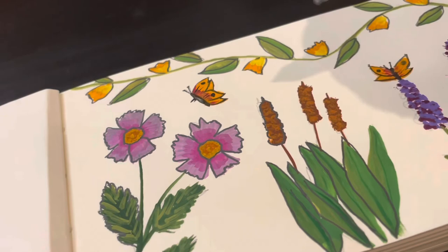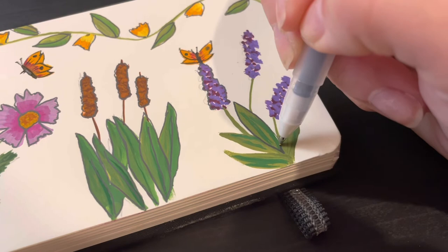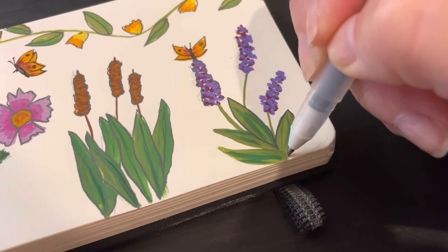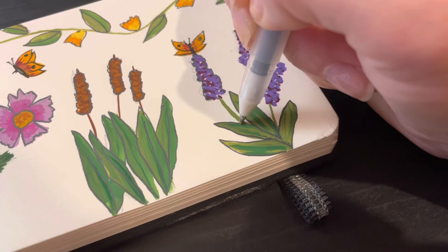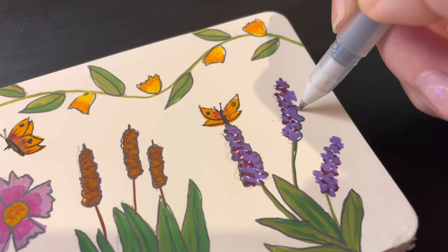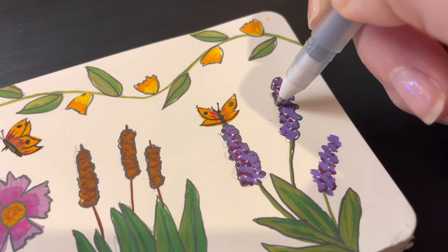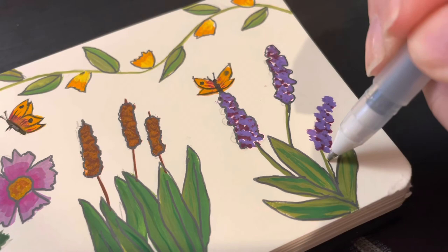I had so much fun doing this outlining. It was very mindful and peaceful — you don't really have to think, you just let the pen flow along the lines. It reminds me of when I was in school for my design degree; a friend had an idea of an opposite coloring book where the book comes with all the colors already there and your job is just the outlining. All you'd need is whatever pen you want and you go around each color doing the outline. I had to make decisions — do I go around each different color stroke or just highlight the ones I want? It was a very peaceful, zen-like activity.